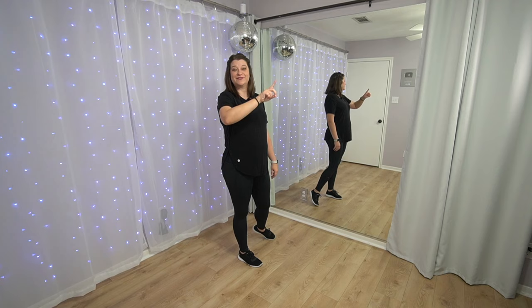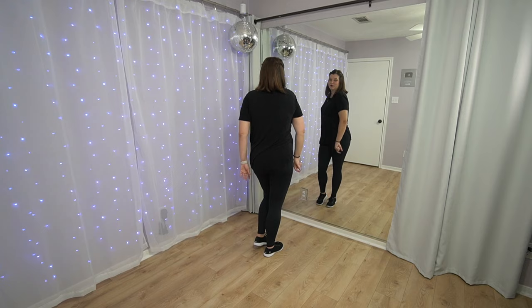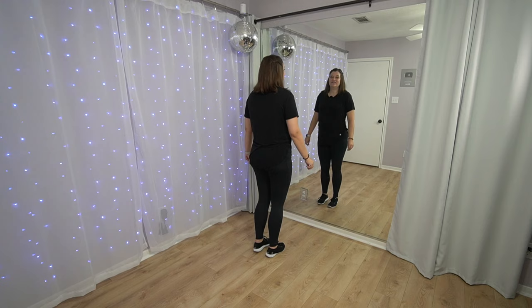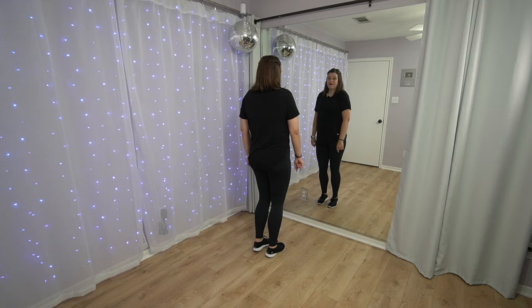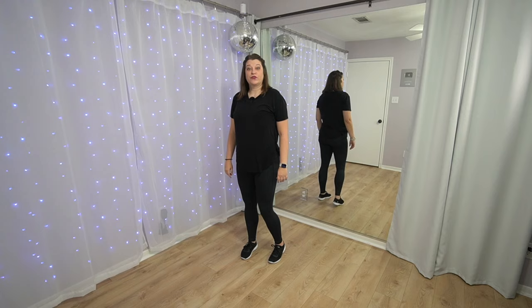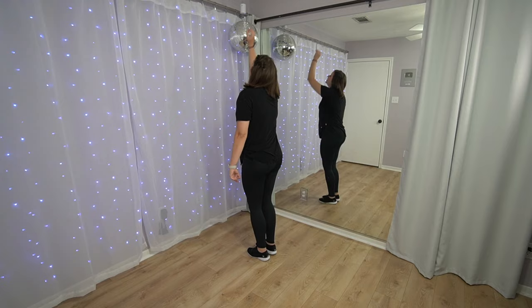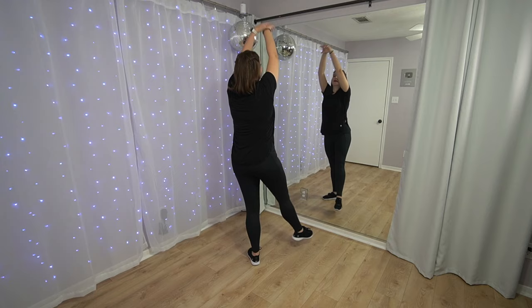We're gonna go all the way back to the top so we don't forget any of those other steps and put it all together all through this little kick and then up. Here we go. Right shoulder forward. Nice and slow. Five, six, seven, eight. We go. One, two, three, four, five, six. Left arm goes. One, two, right, three, up, four, down, five, six. Turn to the back on one, two, three, four, five, six. Turn to the side, right arm, two, left arm. Then five, six, right arm up, one, two, left, three, four, both arms. Turn front and kick your right and kick your left and roll it up.